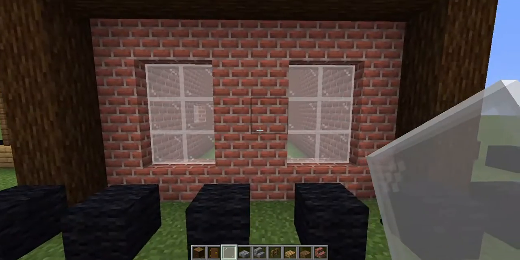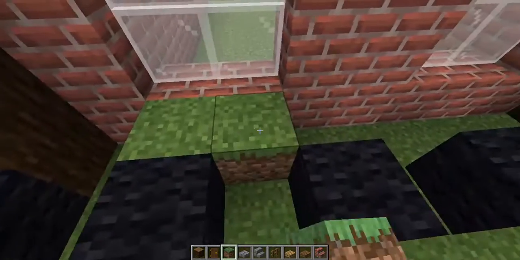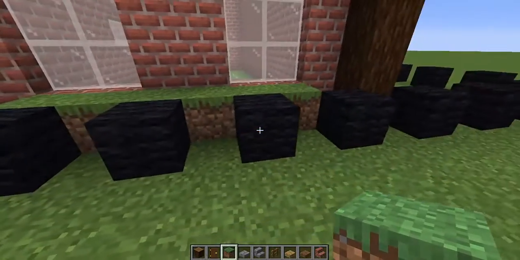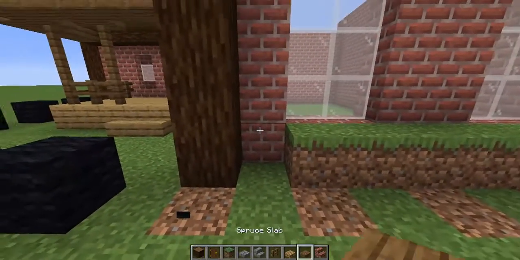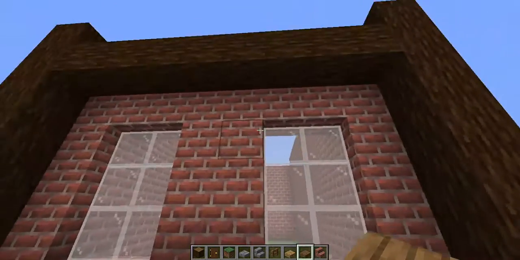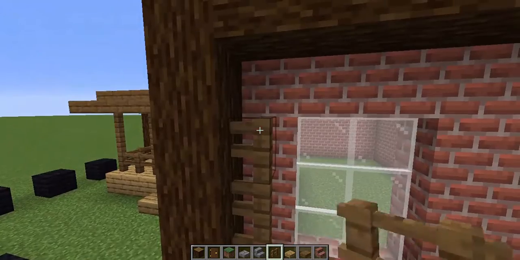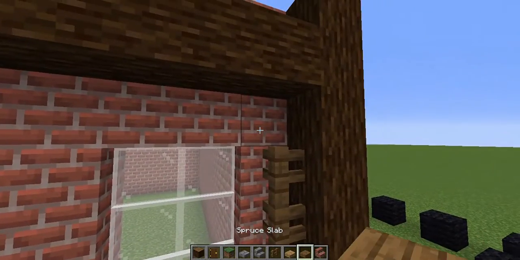And then what I'm going to do is I'm going to add a little garden in the front of this window. So I'm going to go 1, 2, 3, 4, 5, 6 of those. Now, we don't need these anymore. Those were just for laying the groundworks. So now I'm going to put spruce here, spruce plank here, and then I'm going to do fencing all the way up the sides, just to give it a little bit of a decorative edging.